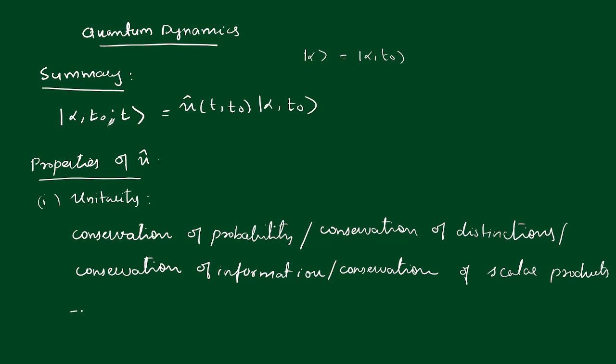Right, so all this imply that you should have the condition u dagger u is equal to I, all right, which means that it is a unitary operator. All right, so technically we have to prove that u u dagger is also equal to I, but we don't do that here. All right, we'll assume this is true. സാധാരണ യൂണിറ്റാരിറ്റിയുടെ കണ്ടീഷൻ u dagger u equal to u u dagger equal to I എന്നുള്ളതാണ്. Okay, so let's not worry about that right now. So this is the condition.